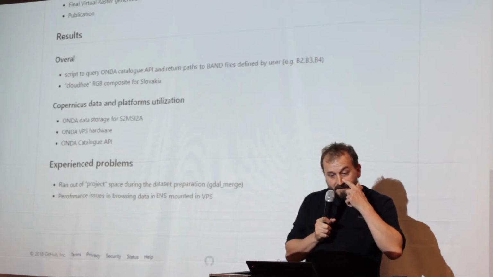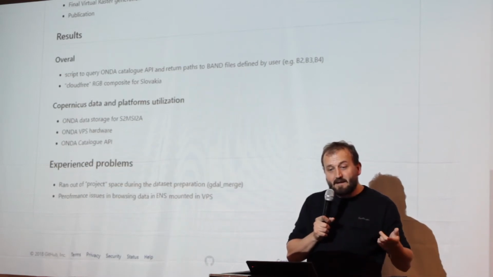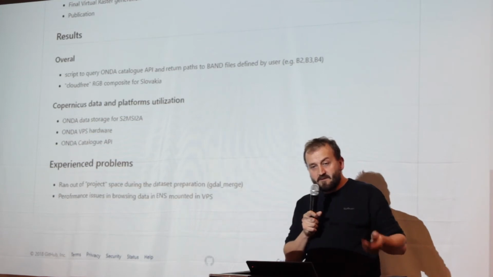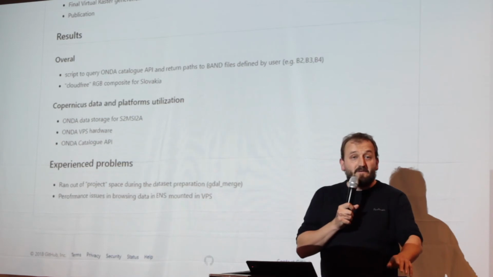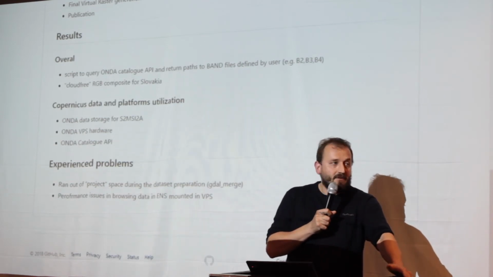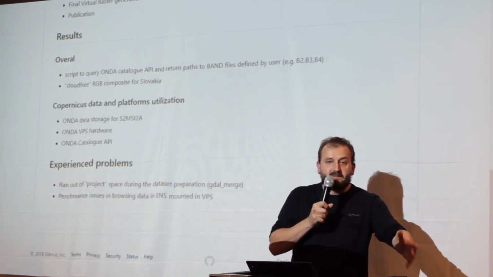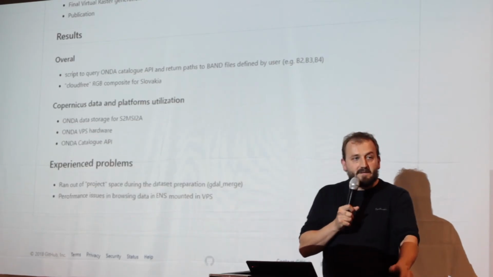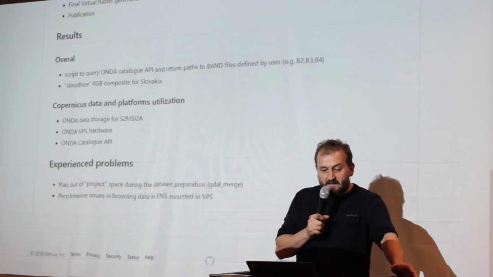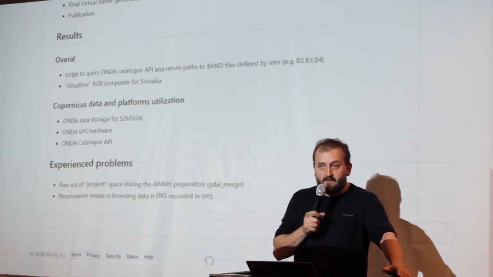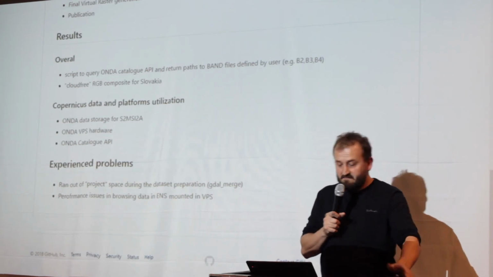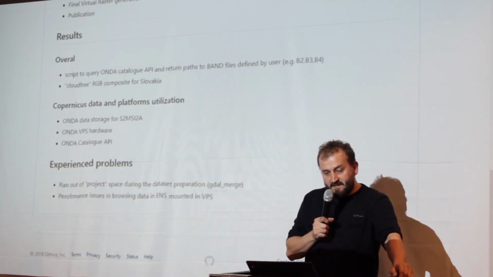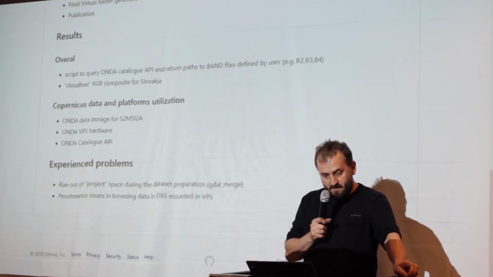And what problems did we experience? When I was running parallel processes in order to generate the input data sets for the further processing, I ran out of space on the VPS. This is probably only because we were given some sample virtual machines for this event. So I basically filled the 200 GB we had, and my process didn't finish. So I wasn't able to create all the data, but that's not a big deal. Probably for other setups, there would be a different way of handling the users and project storages.